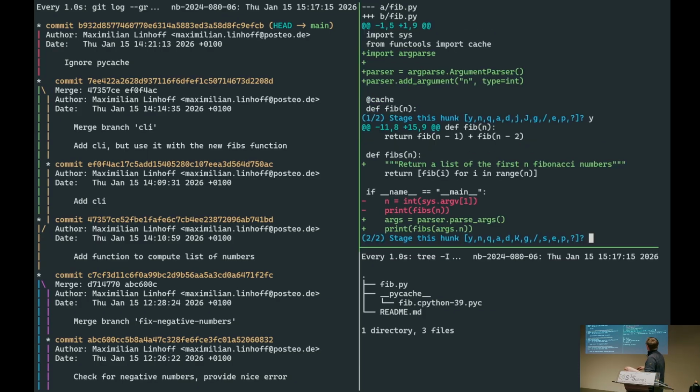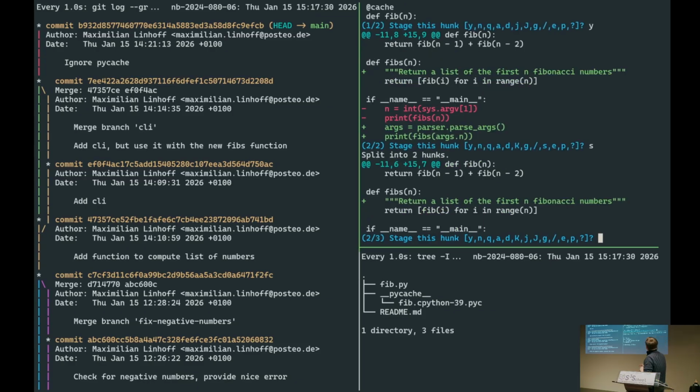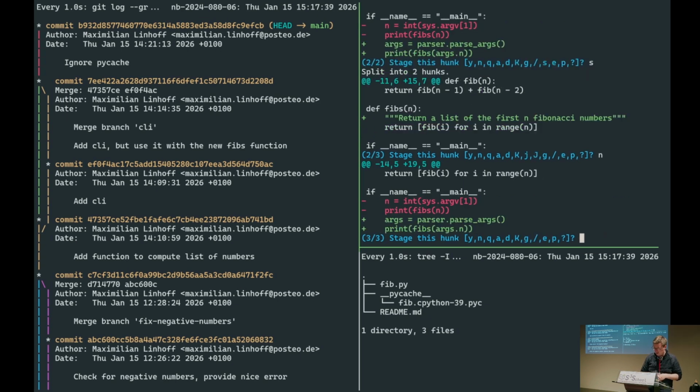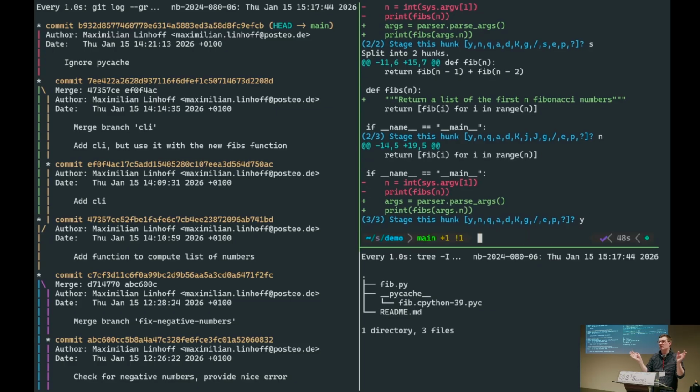This is a good example now, because it mixes the changes, right? In this next section, it asks me about the change to the documentation and also about the change to the command line interface. So what I can do is I can ask it if it can make it smaller. And now it just asks me about the documentation change. I say no, because I want to only add the command line argument changes. And then I have the command line argument changes, and I say yes again. And now I'm through. I have edited all of these changes.